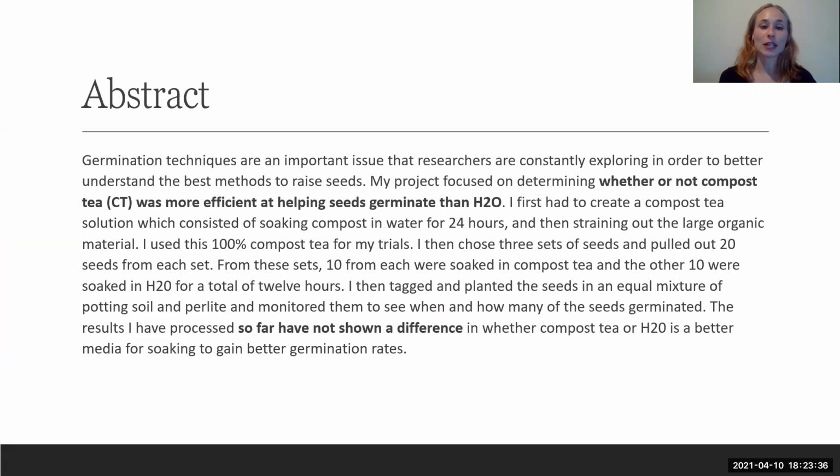Germination techniques are an important issue that researchers are constantly exploring in order to better understand the best methods to raise seeds, which is why I chose this project. My project focused on determining whether or not compost tea was more efficient at helping seeds germinate than water when soaking them. My results so far have not shown a difference, but I will get into that.